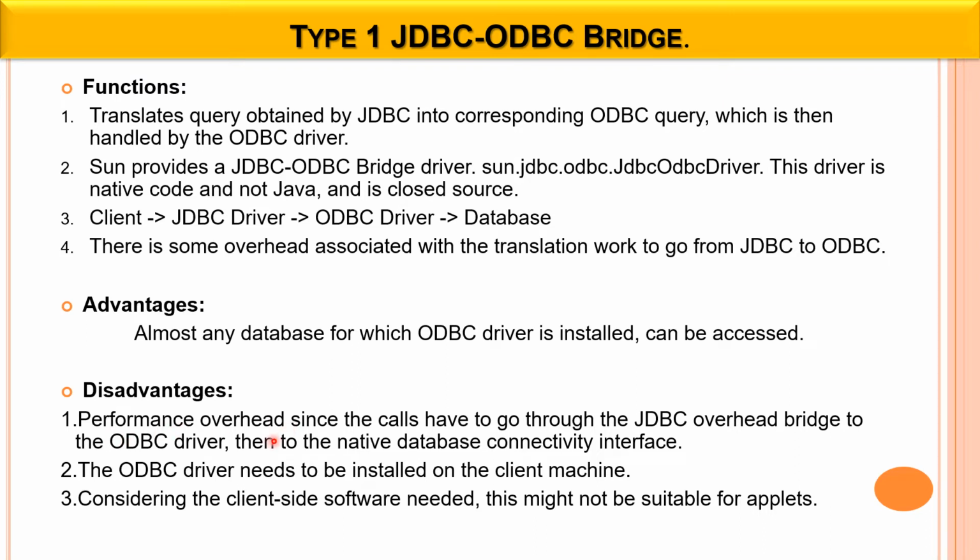The performance is affected because calls have to go through the JDBC overhead bridge to the ODBC driver, then to the native database connectivity interface. So there will be some issues with the ODBC because of the bridge overhead. The ODBC driver needs to be installed on the client machine, and considering all the client-side software needed, this might not be suitable for applets, because applets work on the server-level software.